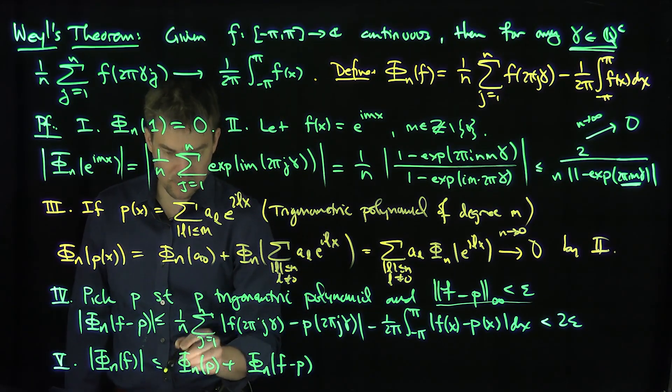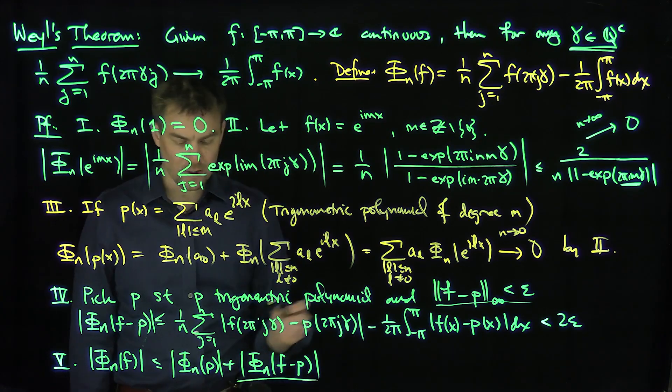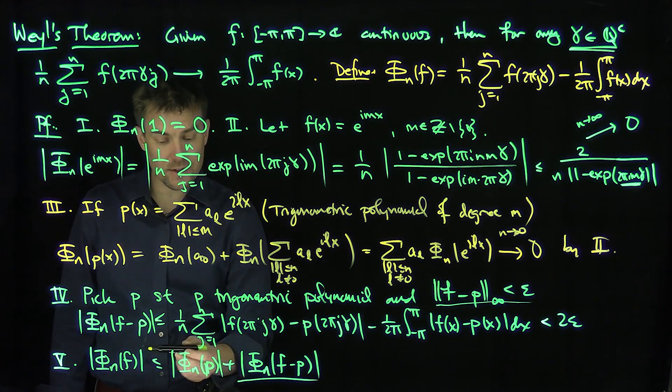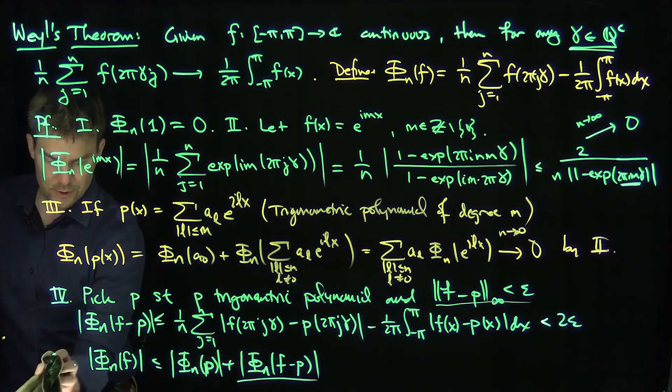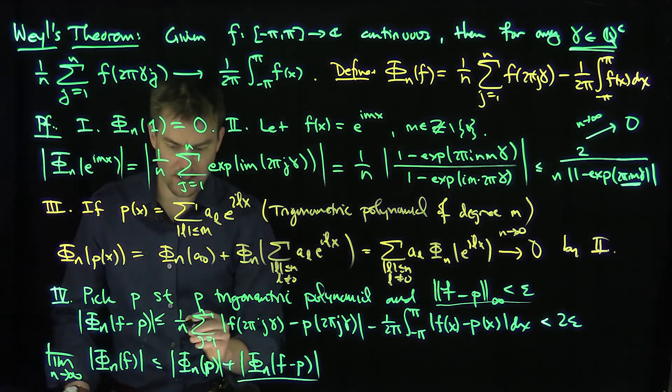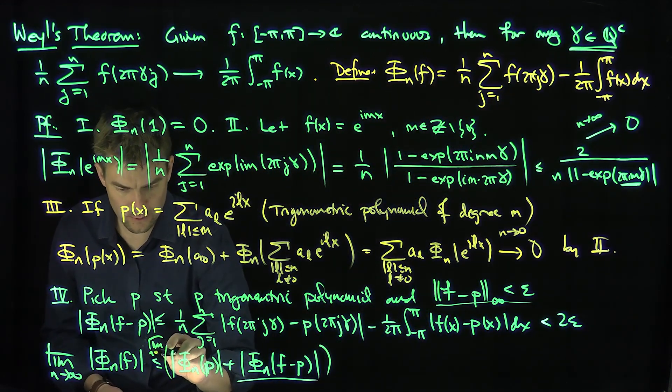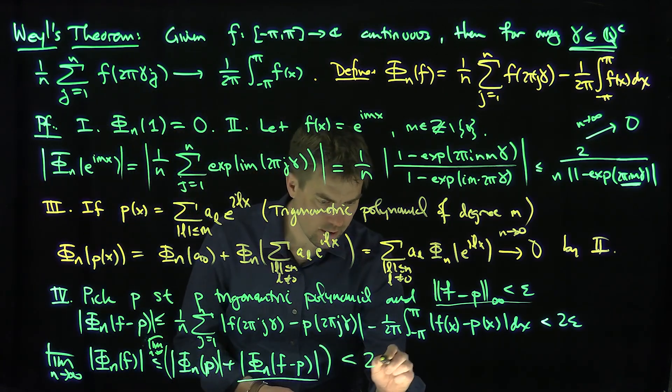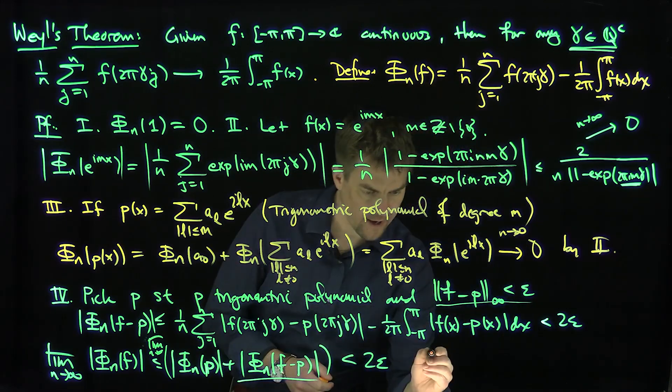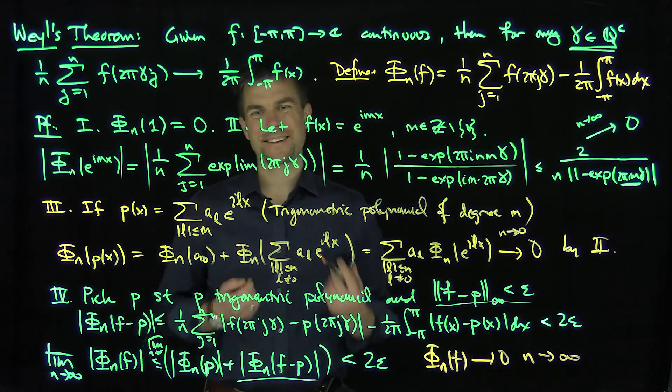And now what do we know about these things over here? Well, I know that these things over here, absolute value around everything. These things over here are less than ε, and these φ_n of p are going to tend to zero as n tends to infinity. So in other words, what we can say over here is if we put the lim sup over here, the lim sup as n goes to infinity of this is less than the lim sup of this quantity over here, lim sup n goes to infinity, and that lim sup is less than 2ε. So if you show the lim sup of φ_n is less than 2ε, that shows that φ_n of f, hence φ_n of f converges to zero as n tends to infinity. Thank you very much.